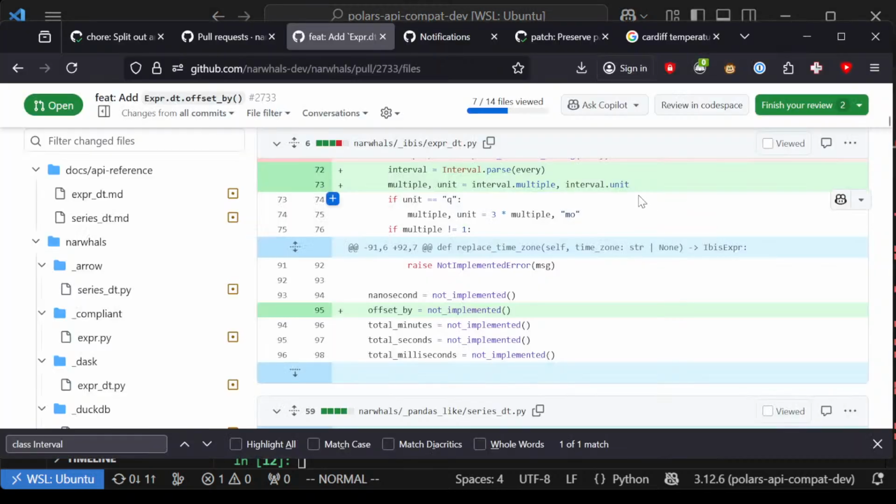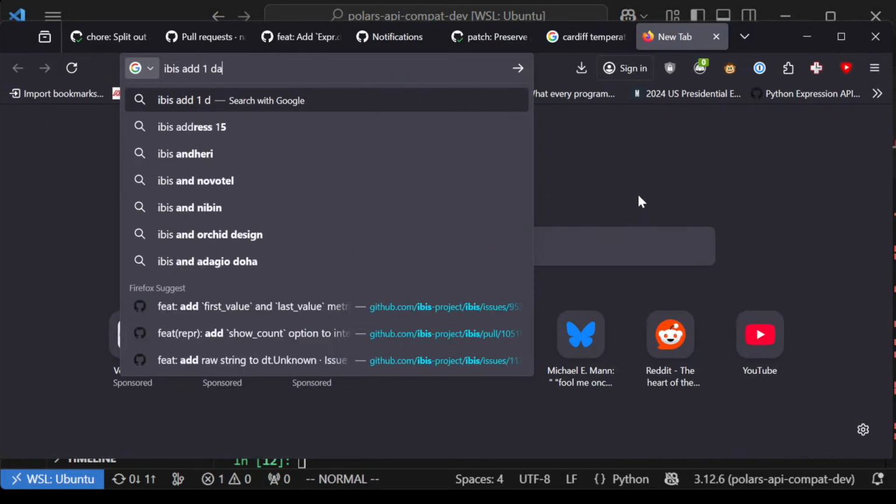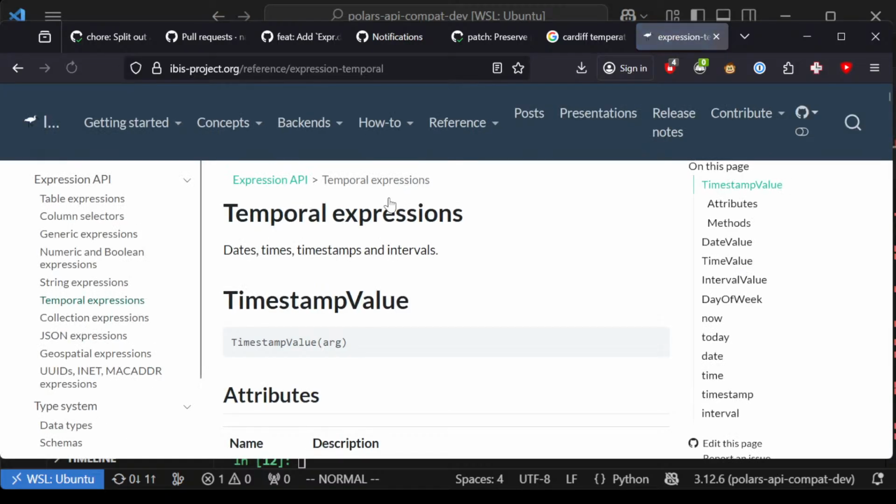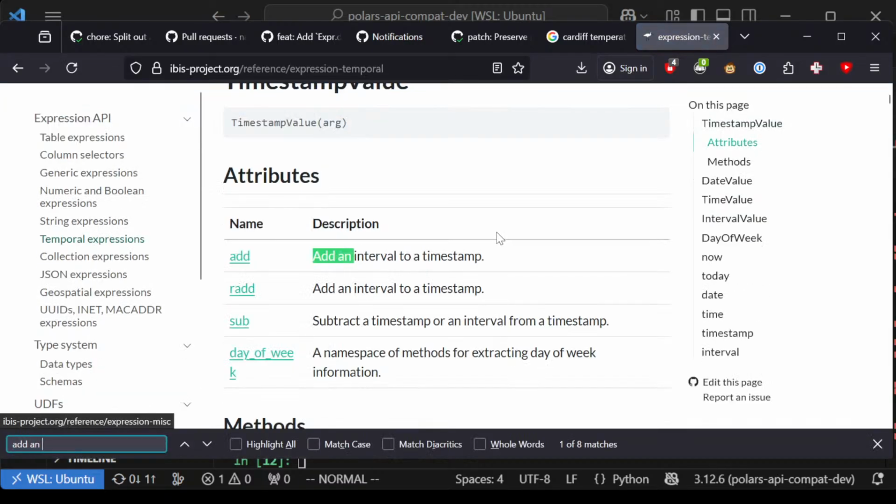Do they have an expression? Ibis add 1, add time delta, something like that. Add an interval to a timestamp. Add.